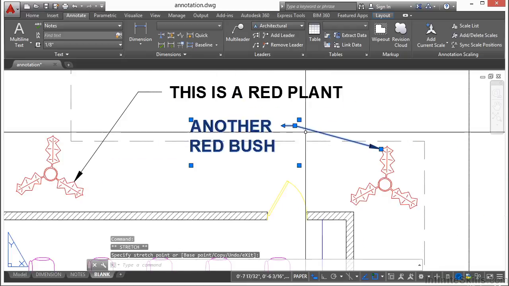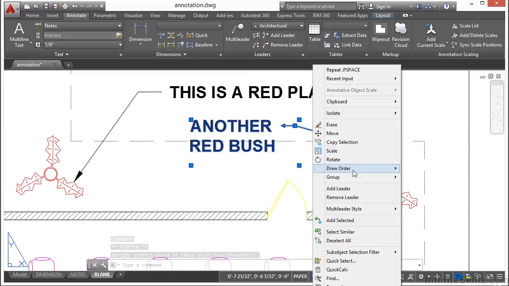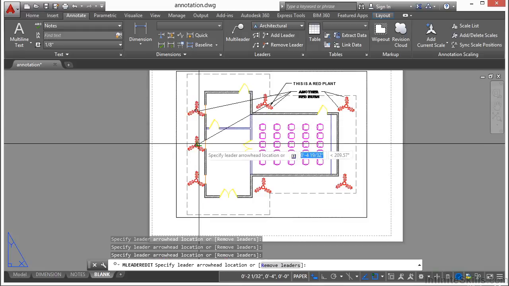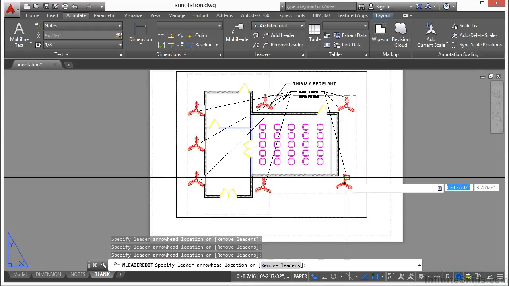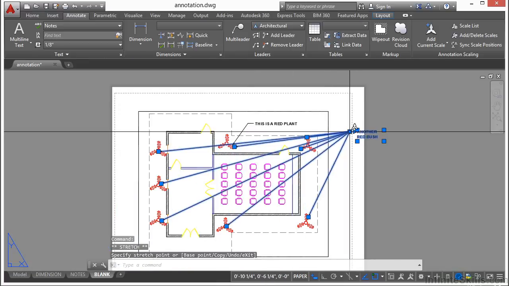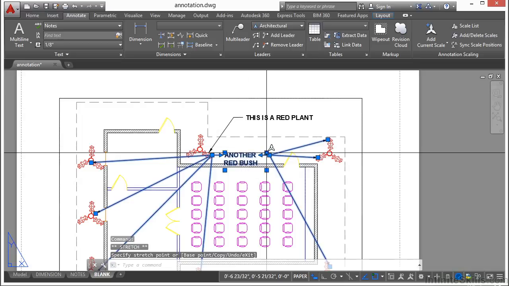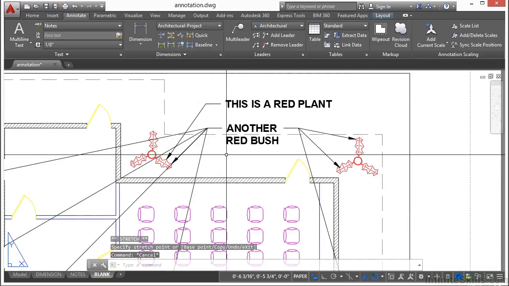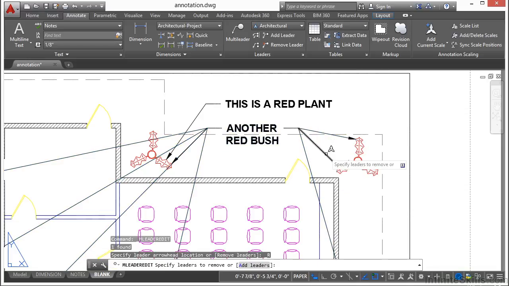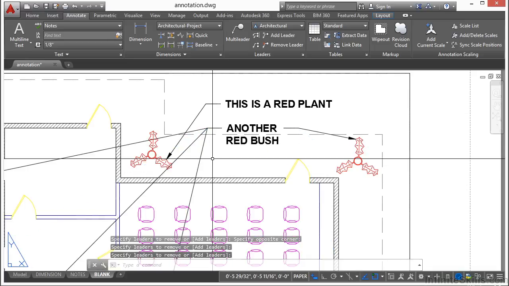Quite simple. If you right click on it, you also get some options. You can add a leader or remove a leader. Now these are multi-leaders, so you can add multiple leaders to the same object. When you select it, of course you can move it, and the tails will follow accordingly. So that's kind of an idea of what you get here. So if I select it, I can right click and select remove leader, and I just pick the leaders that I want to get rid of. And the rest will remain.